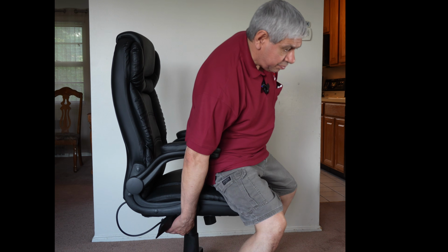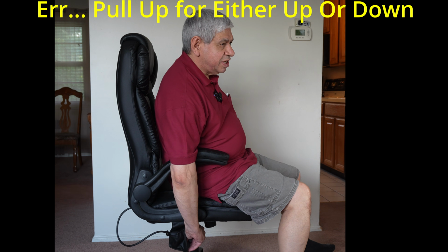This lever here makes sense. It's down all the way right now. If you want to go up, you pull it up. You can sit pretty high up. Okay? If you want to go down, you just push it down.